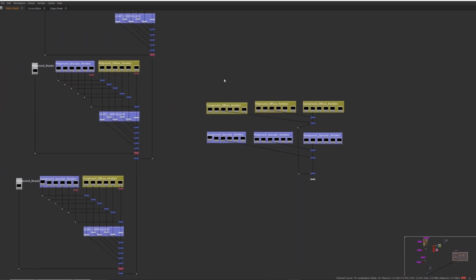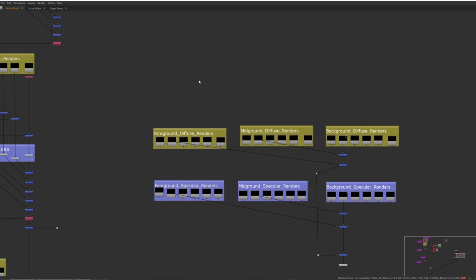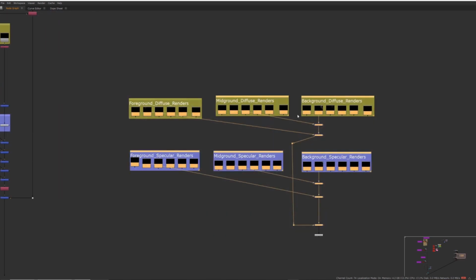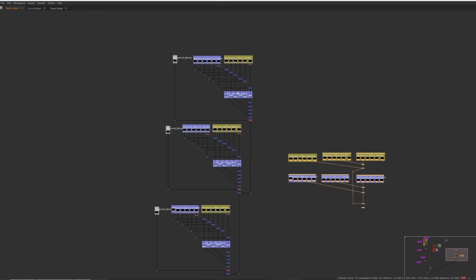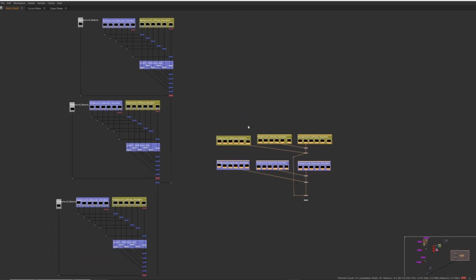Another way of doing it, if we wanted to control all our lights at the same time, I've done a mini example. Let's say you've got your different layers, but you'd rather control all the lights affecting each other at the same time.